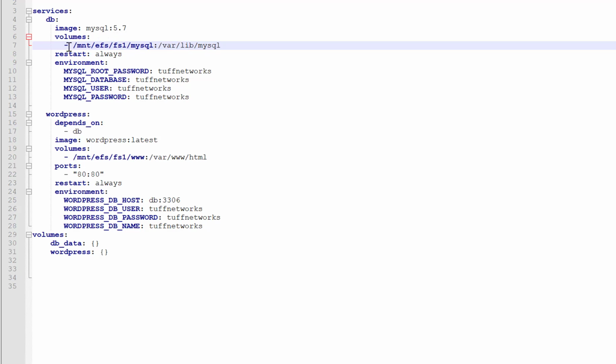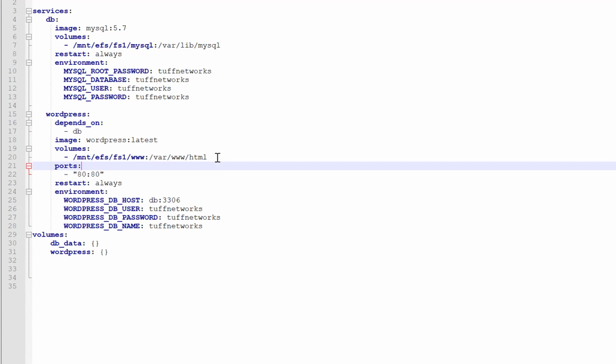And the way it works is this is the external, or should I say the file or directory that's on the local instance, but it's a mount point, so it's not really local. And this is internal to the container. Same thing here. The external, which is the mount point of the AWS EFS, and the internal.